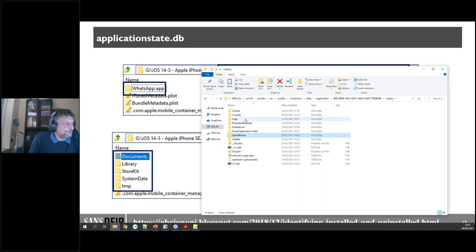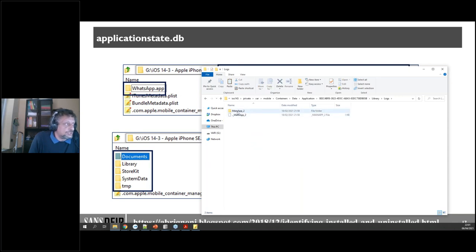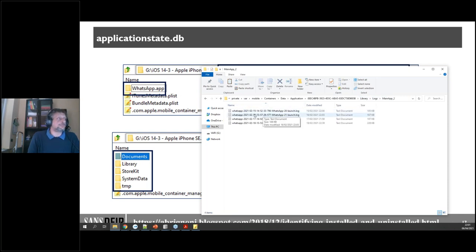And also, a single app can decide to add a subfolder. So, for example, WhatsApp has a subfolder called logs. In the logs, you have some specific logs from WhatsApp, WhatsApp launch log, and these are quite big. And I can tell you the truth, they can contain a lot of interesting information. Maybe they do not contain messages, but they can be really useful when you build a timeline. Of course, this kind of data is typically not parsed by most of the tools because it's complicated, and maybe they change really frequently, and so that's another kind of problem.